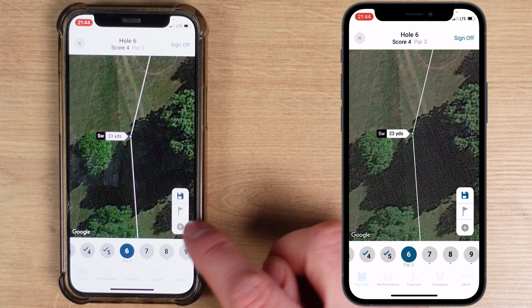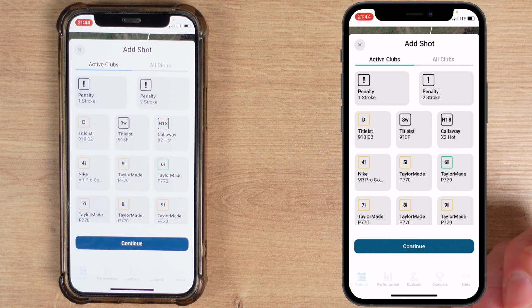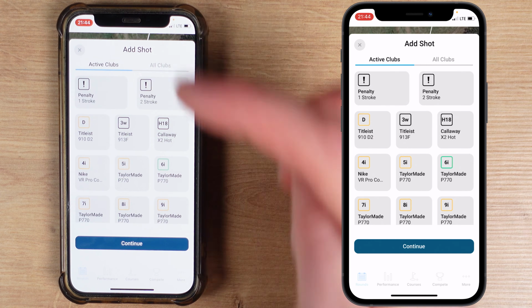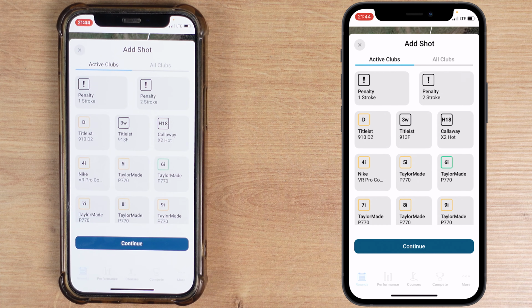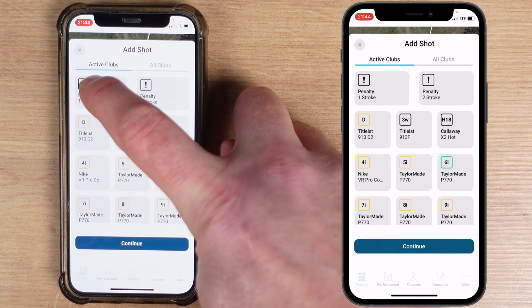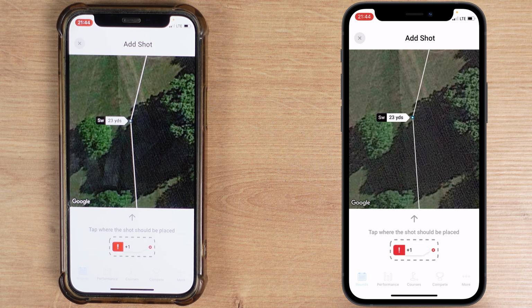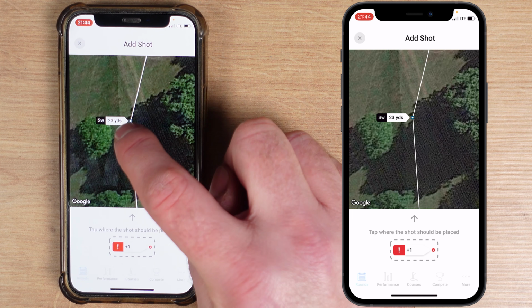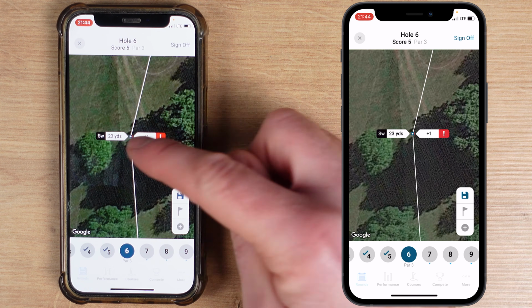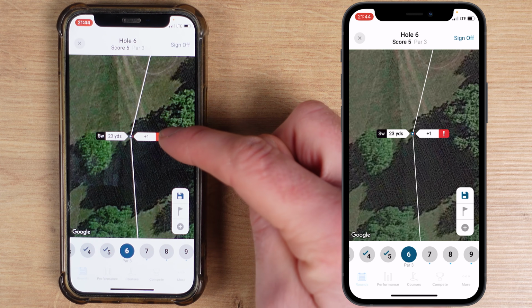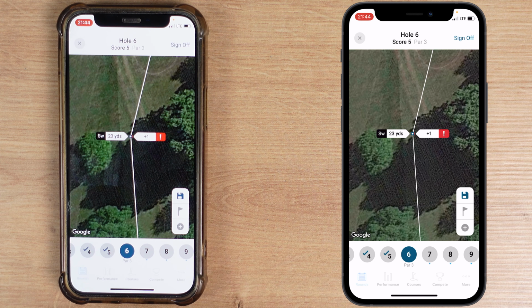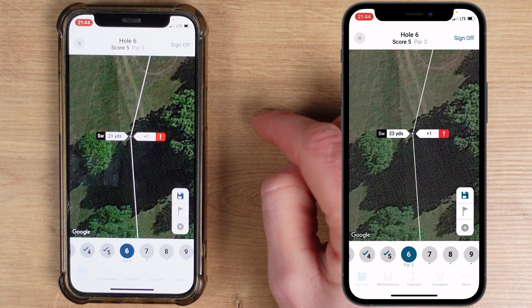I'm going to tap on the little plus button that you see at the bottom here, and then I'm going to choose either 1 or 2 stroke penalty. So let's say I'm adding a 1-stroke penalty, I'll just simply tap 1 penalty stroke, and then tap continue, and then it says, okay, tap where the penalty should be placed. So I'm just going to tap next to this one here, and then you'll see it applies it next to it. So we've now gone from a score of 4 on this hole to 5 because we've applied a penalty.